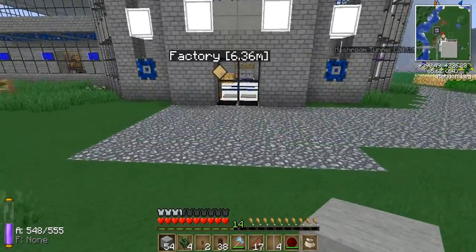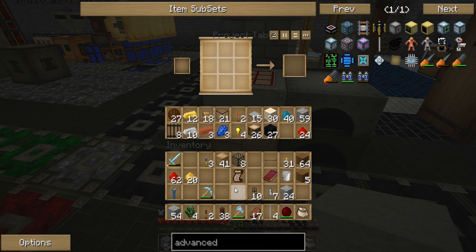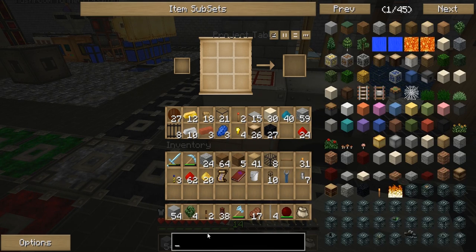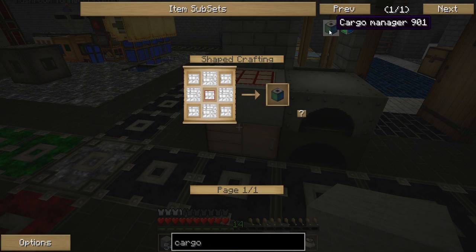And to do that, we're going to build a couple more devices, machines from Steve's Carts. And you can see my inventory is still a mess from last episode. But the first thing we're going to do is build ourselves a cargo manager. We're actually going to need both of these, a cargo manager and the distributor. But I'll go over the manager first.